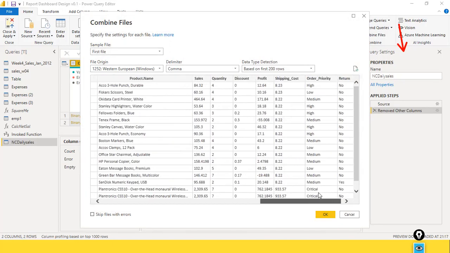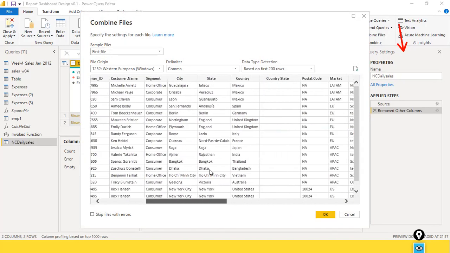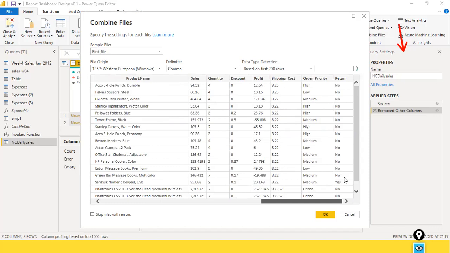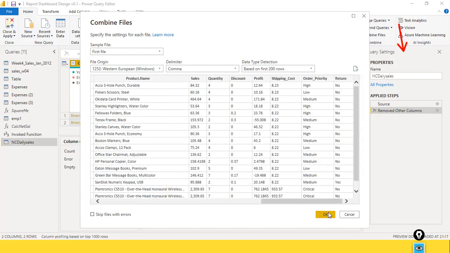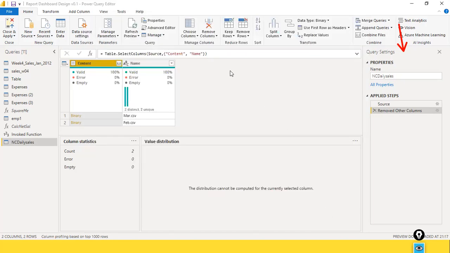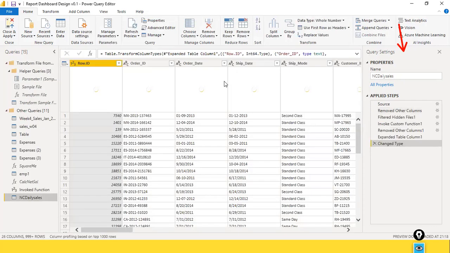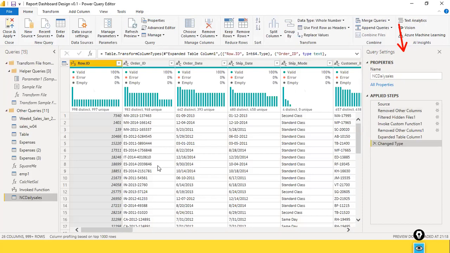With that, if you move towards the right side and left side, and take a look at this data at a high level, you will get to know whether it is the file that you intended to load or use. Yes, fine. The next step is I'll hit the OK button. Done. So those two files got combined.